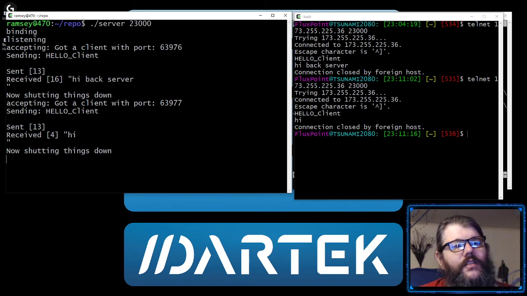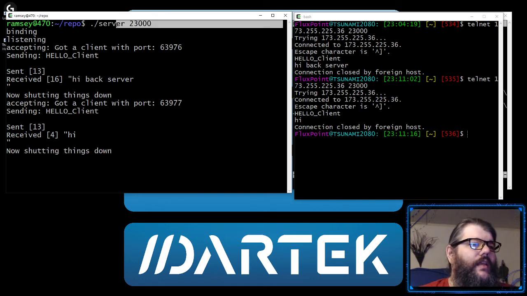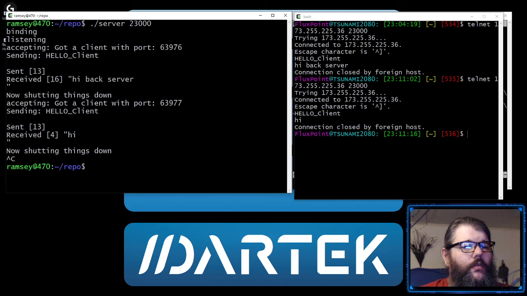But it is interesting that telnet can be used to test your client and make sure your client is alive and stuff like that. Now, if I were to close this window, this server would close along with it due to hangups and cascading parental death of child processes, right? So what I want to do is set up a way that I can keep this server running forever. And the way that I'm going to do that is with a program called tmux.